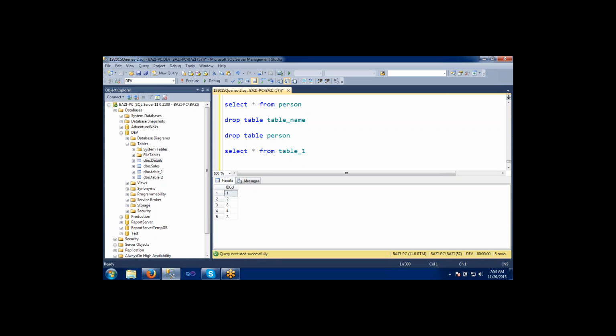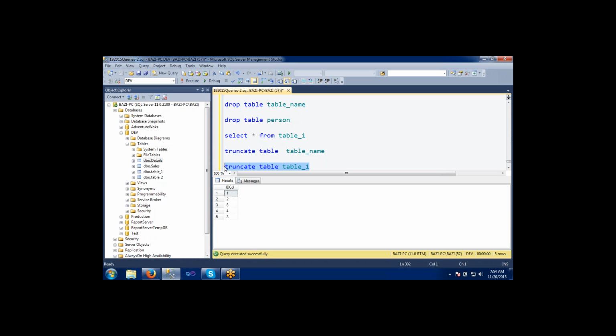So now I am going to use truncate. Truncate table name. This will be the syntax. Let's execute this one: truncate table 1.